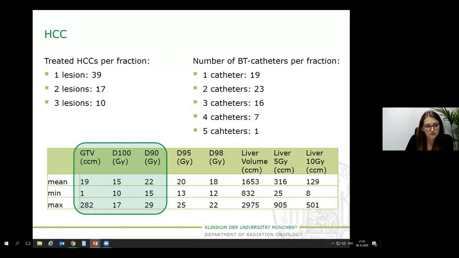If you have a look at our dose, which we applied to 100% of the CTV, PTV volume, you see that the mean dose is 15. That's what we prescribe. But there are some cases where we cannot reach the 15 gray, where we have to reduce the dose because one of the constraints is not fulfilled, and we have to spare something because of the organs at risk. These are patients where sometimes you do a second intervention during the follow-up. But the D90, as you can see, the dose to 90% of the volume, is much higher. So sometimes it's also enough and you can do the follow-up and wait.